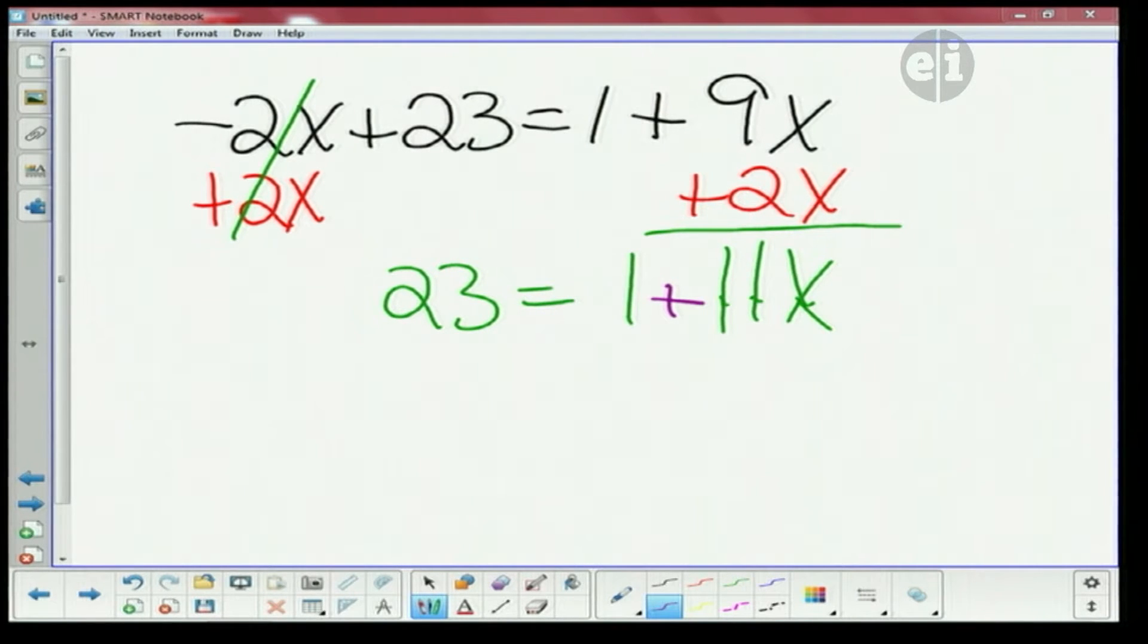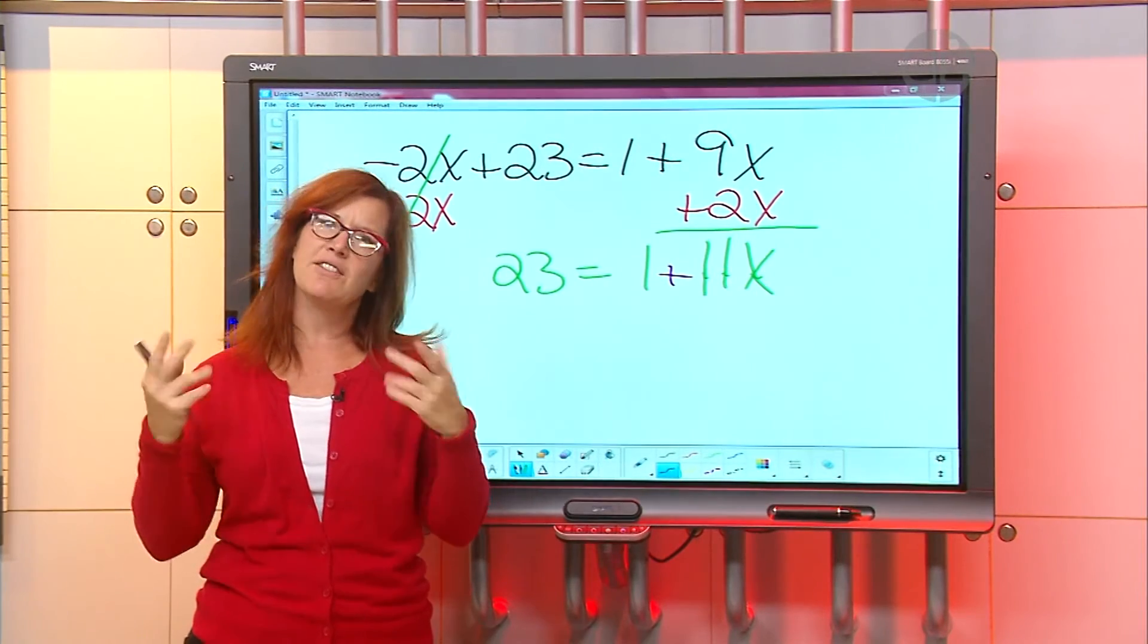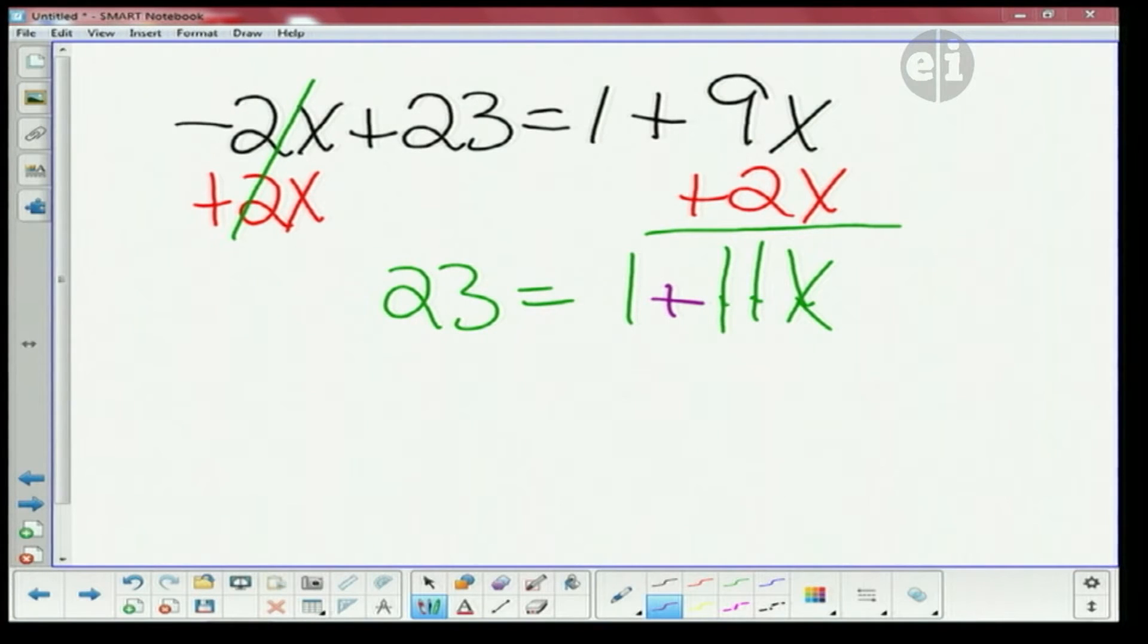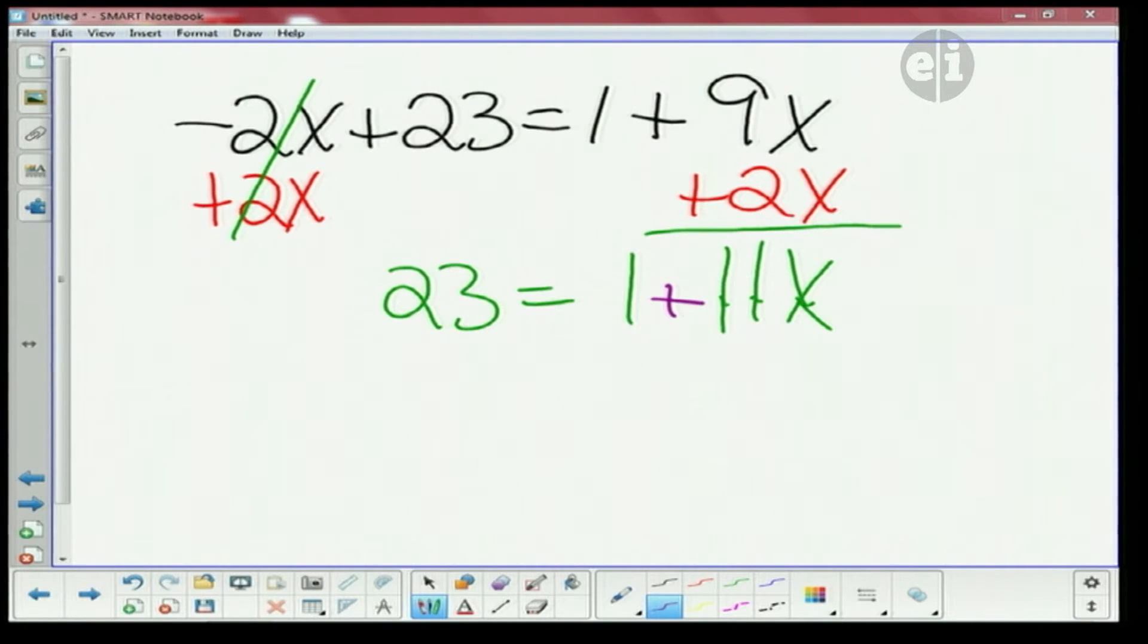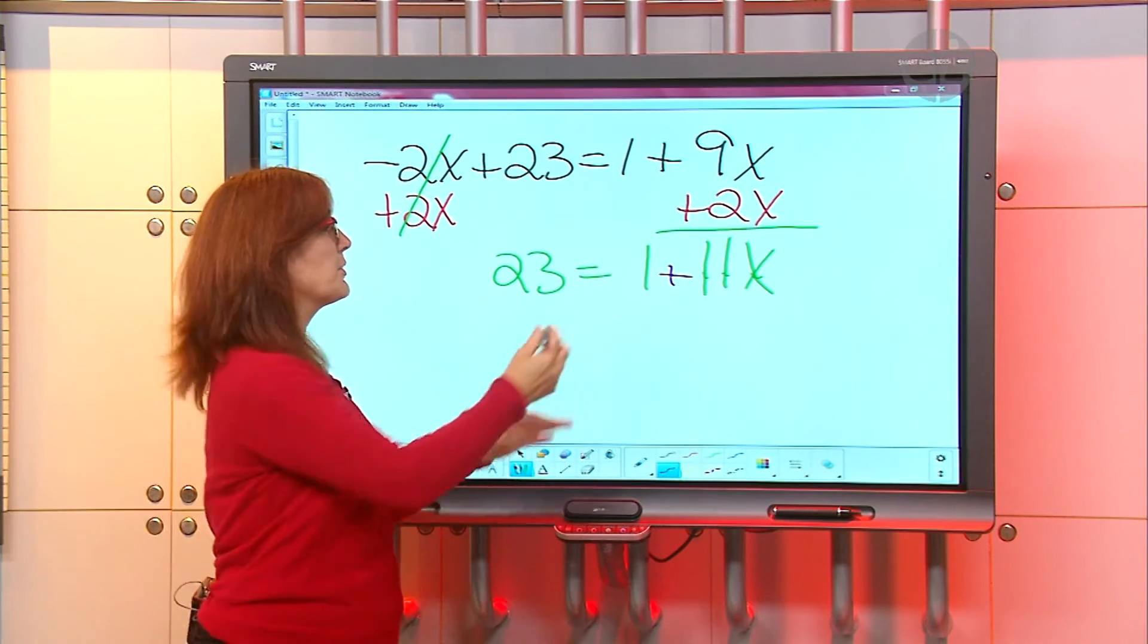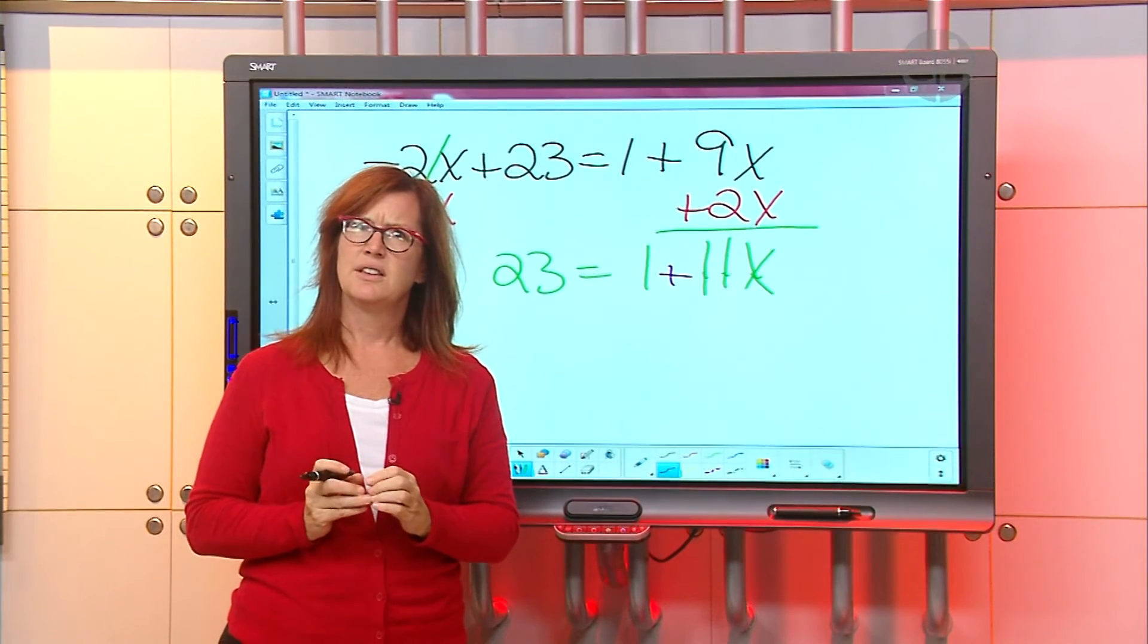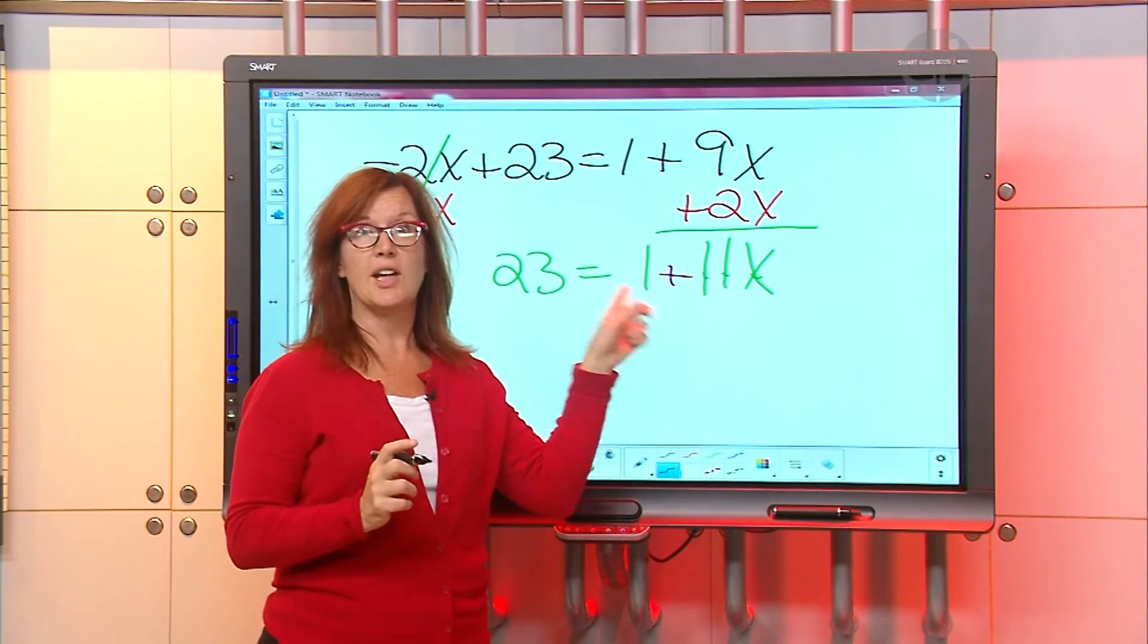Okay, so let's think about this. We know the problem is done in the end when we have the x on one side by itself and the number on the other side. So that's how you know a problem is done. That's the whole goal of algebra, is to have x equals a number. So on this side I've got a number kind of by itself, but my problem is I'm just trying to get x alone. I'm trying to isolate the variable. That'll be the term that you hear, which just really means we're trying to get the x alone. So when I look over here I see this 11x and I've got the plus 1. I see that the 1 is kind of hanging on to the x and the 11 times the x is hanging on to the x. So what we're gonna do is we're gonna get rid of the 1 from the right side so that the x is getting closer to being all by itself. Does that make sense to you? Yeah. Okay, great. So we want to get rid of this 1. So how do you get rid of a 1?